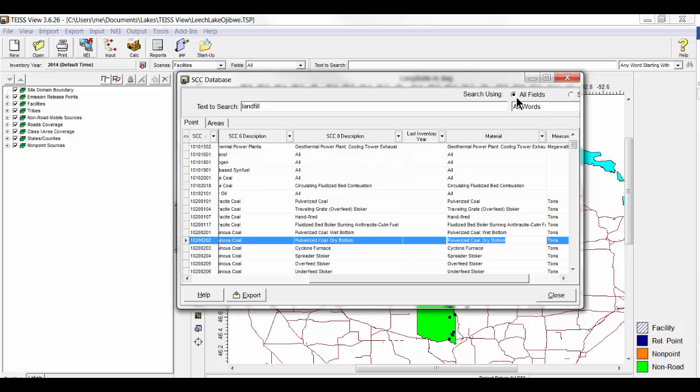So what these fields are is this search using all fields, and this is search using selected field. I'm going to go back to all fields because it's much more successful for me to search with all fields. And then if you don't see the drop down arrow, you can click in here, and then you would search, for example, you know that there's something with the word landfill in it, but you don't know whether it's the beginning of the code or the end of the code in terms of the word description. So I'm just going to click any word in there, and I'm going to hit enter.